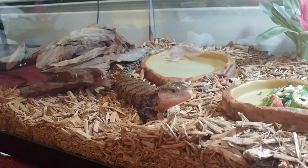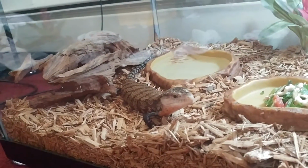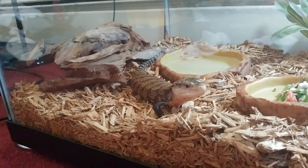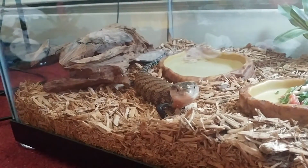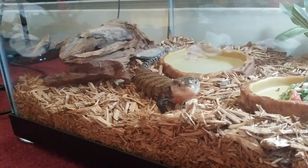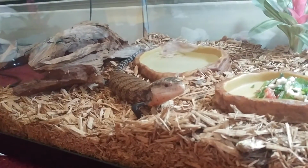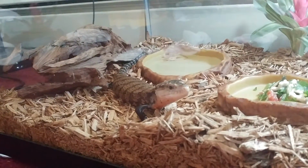He's a silly guy. He had a couple scratches on his face and everything. And normally the idea is always just to buy the healthiest looking animal you see at the expo. But of course I looked at this guy and I was like, all right, he's healthy. He looked like he just got a little beat up. Maybe got roughed up by his siblings or something like that. And I was like, you know what, I'll take this one. So they did sex him there for me. He is a boy.